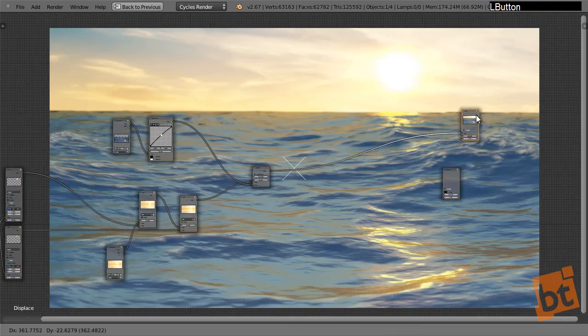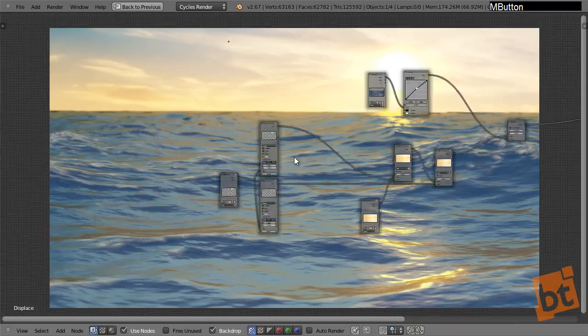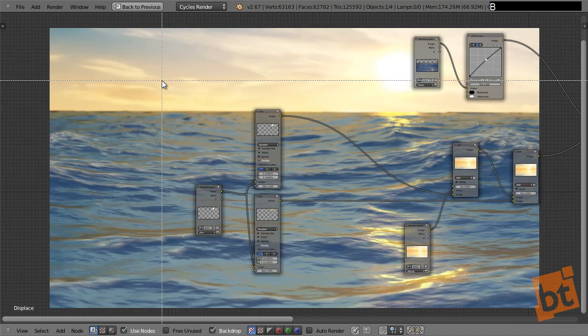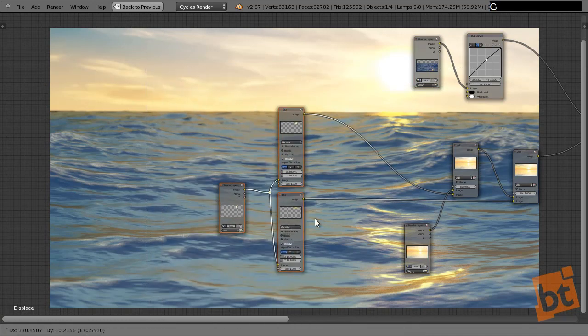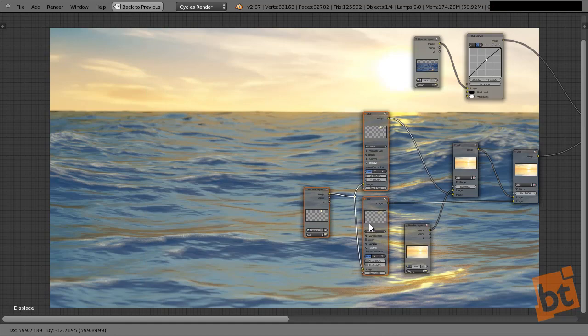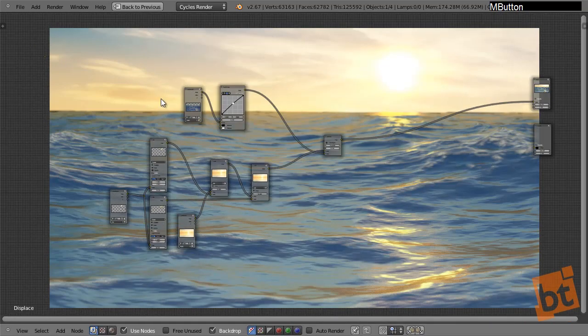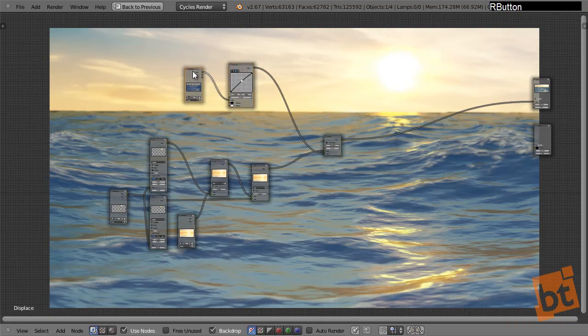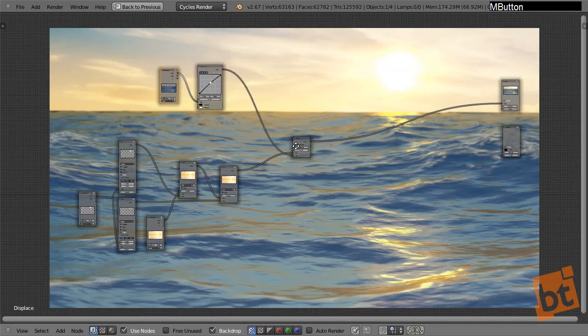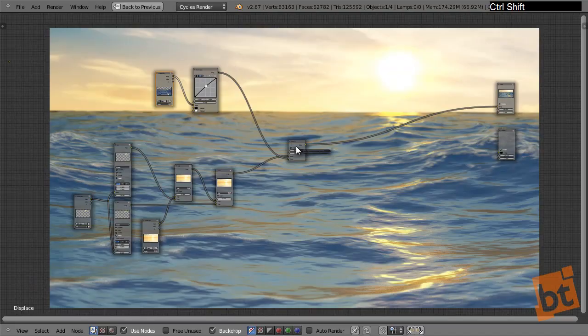Let's give some more space for the next operations we are going to do, and just select these guys, put them a little closer. Okay, let's save the scene, because now we are going to apply some more effects here of illumination.